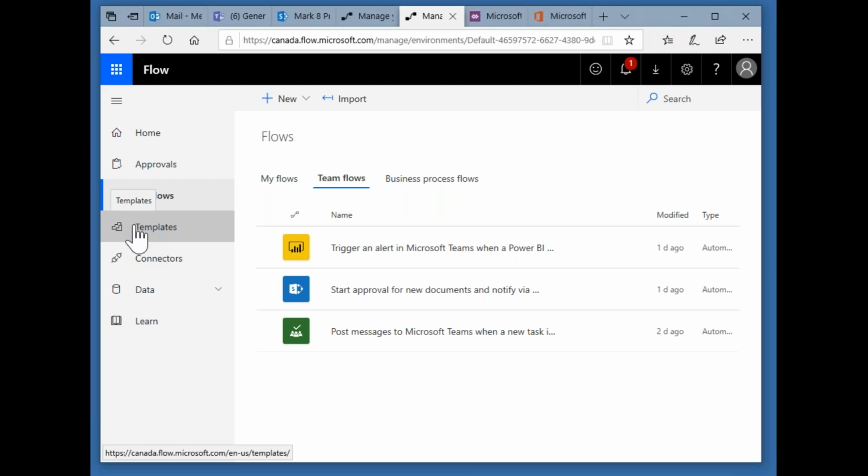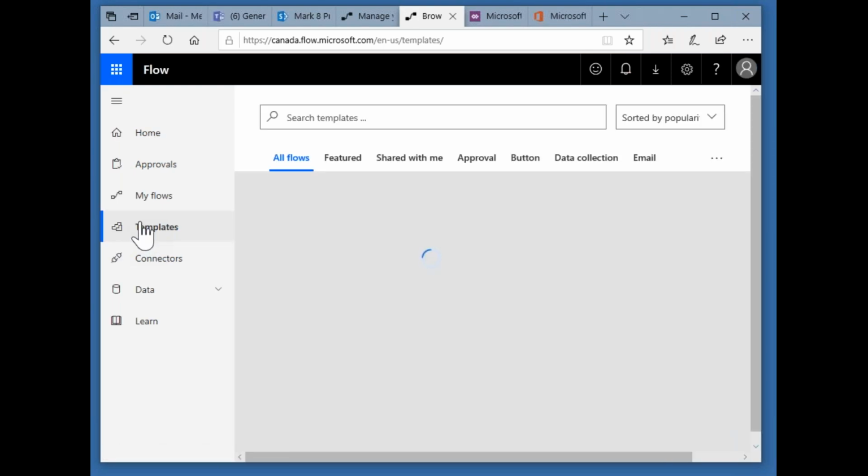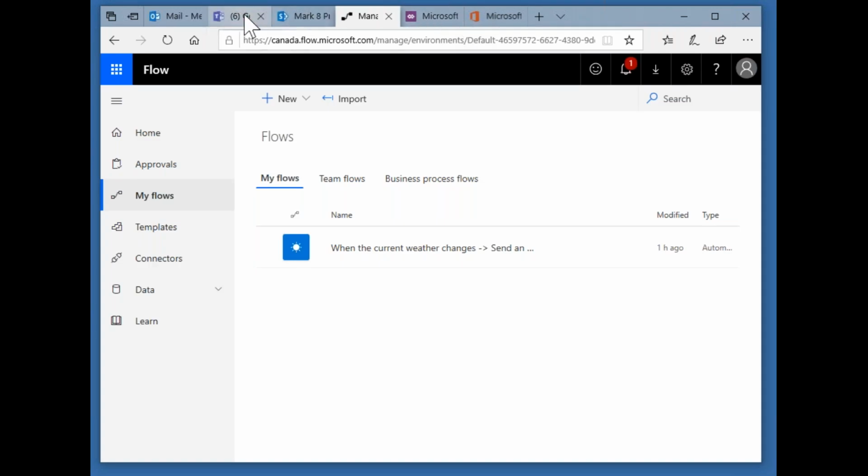And I was going to go and grab something so that you could see what it looks like when there's an error message, but I don't want to run out of time. So maybe we'll come back to that because I want to go on to business apps. And we'll come back and I'll show you a flow that doesn't work and how you can troubleshoot through that message to resolve it.